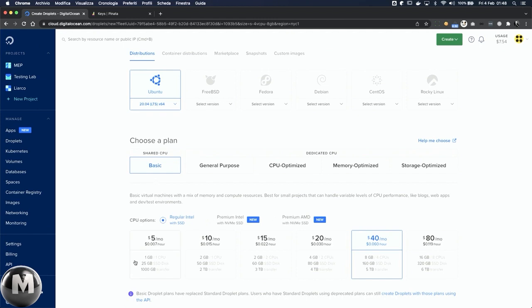As you can see, they start from as low as $5. My suggestion is to pick one with at least 1 GB of RAM more compared to your collection size. Don't worry about the prices, we're not gonna pay $40 for this, it's just 6 cents per hour. It's less than $2 a day, and you can always delete the machine as soon as you complete the upload process. How cool is that?